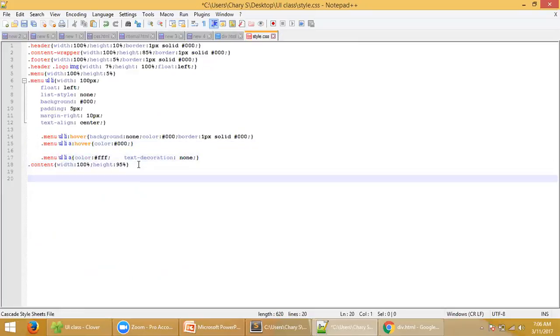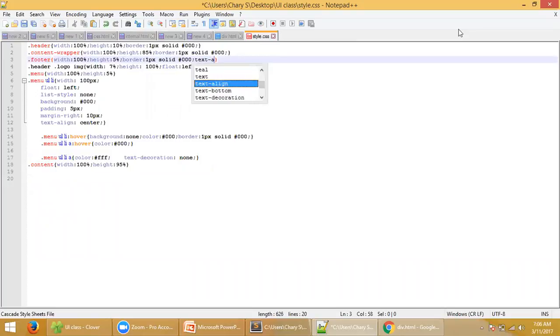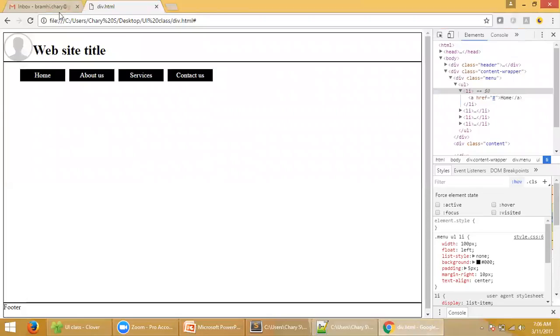For that, here we already have the footer, right? 5 pixels to here. Just add text-align center. Right?